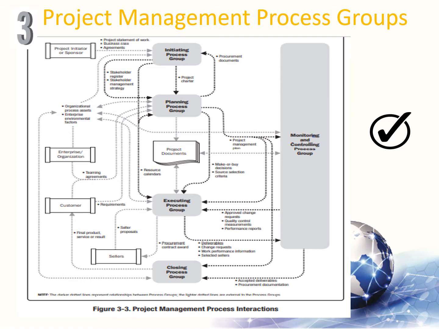So, these 5 process groups have clear dependencies and are typically performed in each project and highly interact with one another. These 5 process groups are independent of application areas or industry focus. Individual process groups and individual processes are often iterated prior to completing the project and can have interaction within a process group and among process groups. The nature of this interaction varies from project to project and may or may not be performed in a particular order.